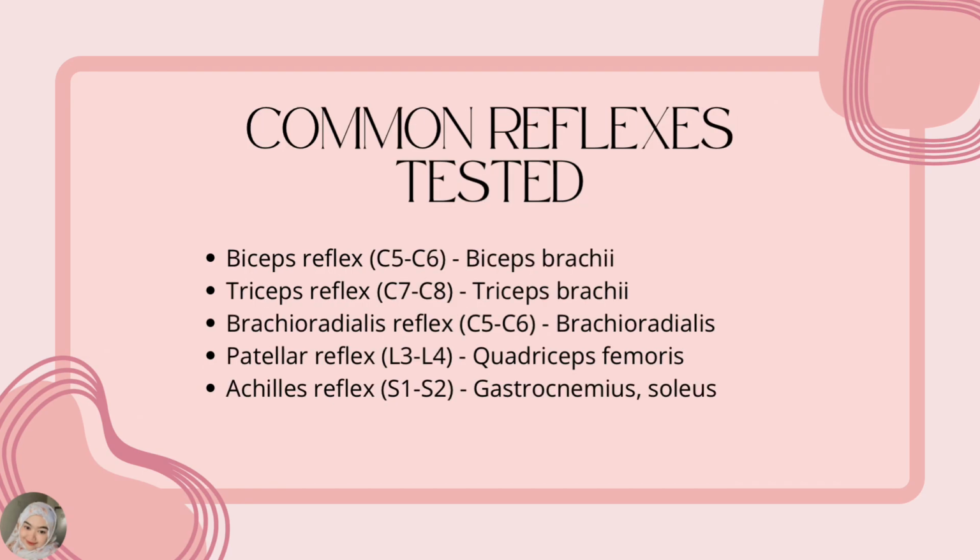There are 5 primary deep tendon reflexes, which are biceps, triceps, brachioradialis, patella, and ankle. But the commonly tested are 4, which are biceps, triceps, patella, and Achilles. It is because brachioradialis segmental innervation is the same as biceps reflex, which is C5 and some C6. While the nerve supply for brachioradialis is the same as triceps, which is radial. So biceps and triceps are more preferred.